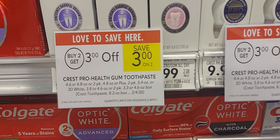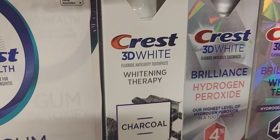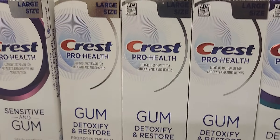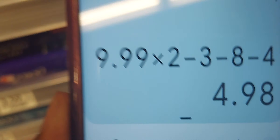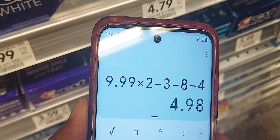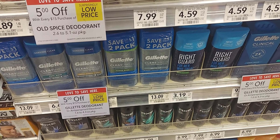The Crest 3D White toothpaste is on promotion — buy two save three. We have a four-dollar-off-one digital for one variety and four-dollar-off-one for another. Over on Ibotta they're giving back two dollars up to two times. If you pick up one of each priced at $9.99 each — after three dollars in instant savings, eight dollars off in digitals, and four dollars back from Ibotta — two of those would be $4.98.